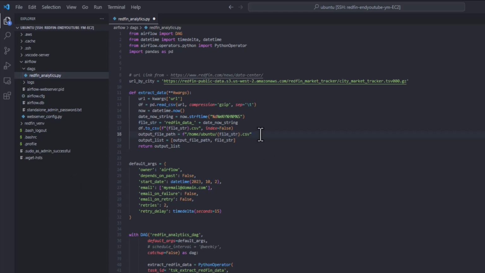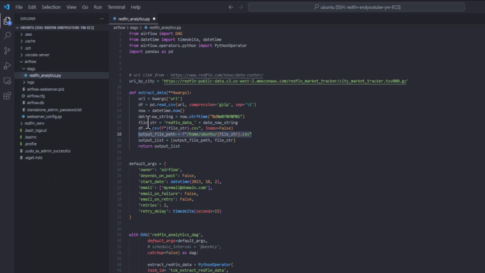So what I'm doing right here is saying that the output file path is going to be home/ubuntu, the file name, you remember this file name, .csv. The reason I'm doing this is because I want to grab the file eventually from here to put it in an S3 bucket.